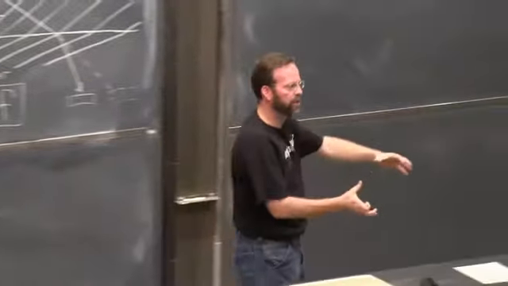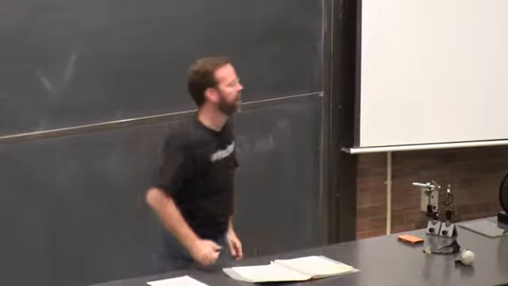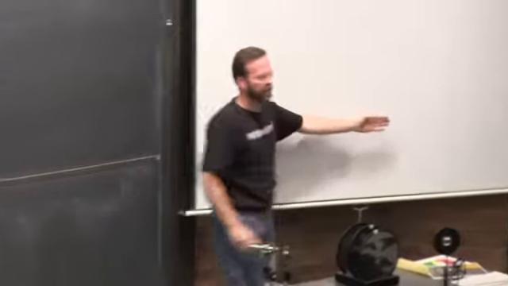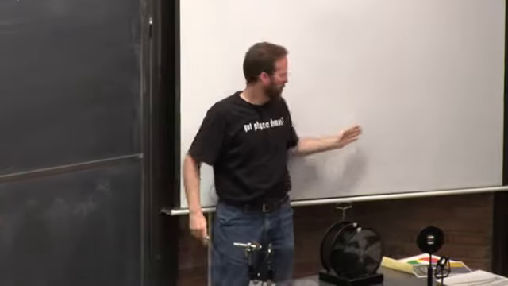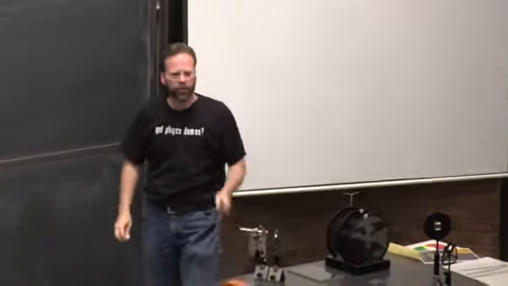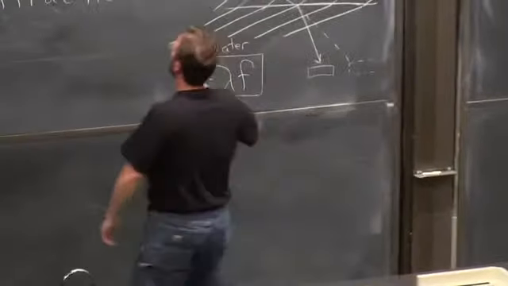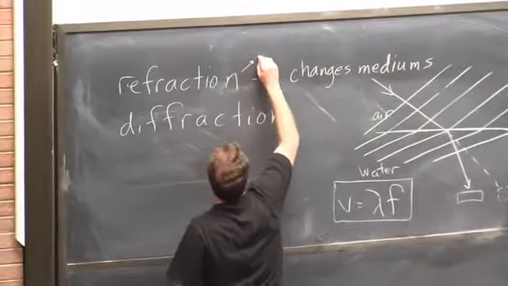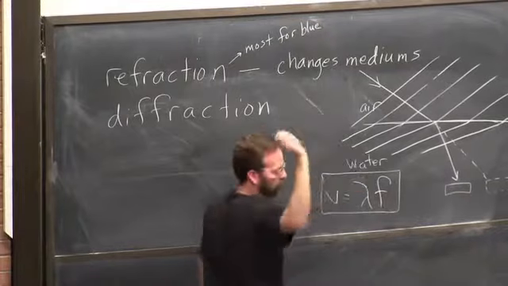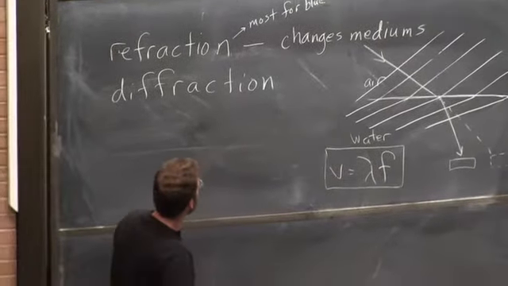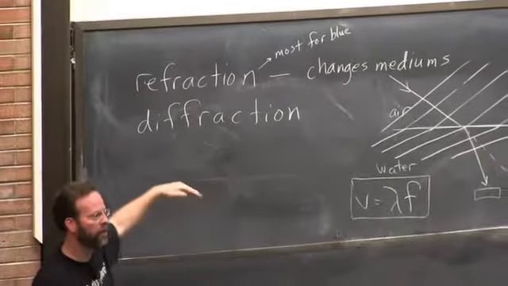We did the prism. Do you remember which colors got refracted more? We sent white light over there, and it deflected them over here. But because they have different wavelengths, they got refracted in slightly different places. Do you remember which color got refracted more? It was blue. Most for blue. Well, violet, but the blue side of the rainbow. So there's our review of refraction, because we're going to compare it now with diffraction.